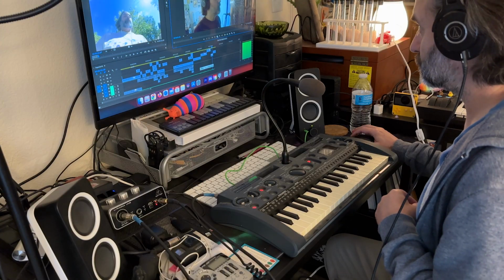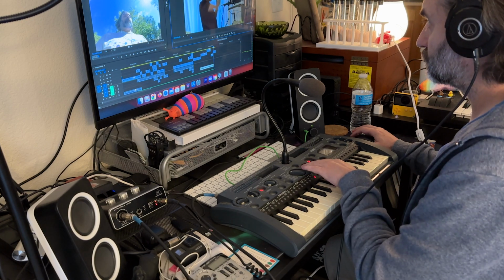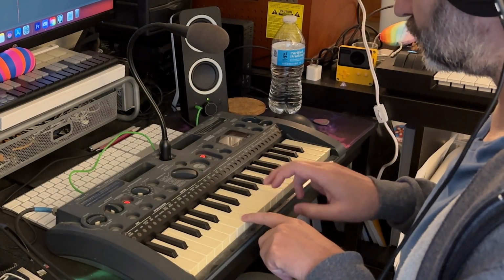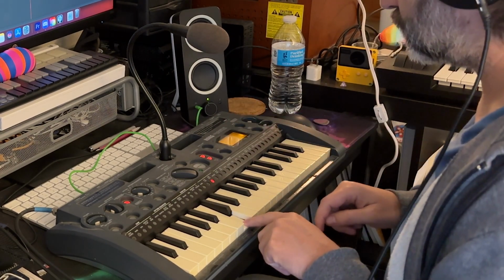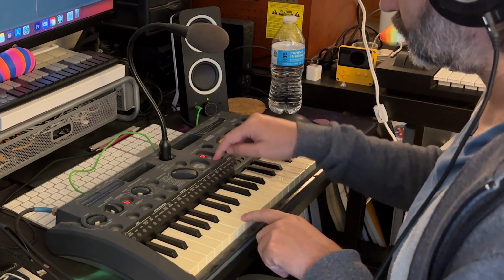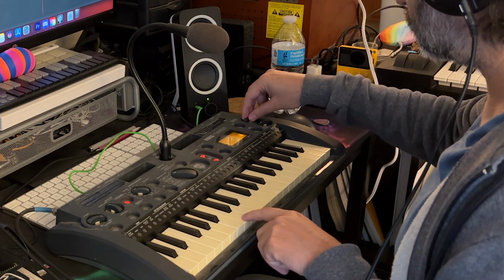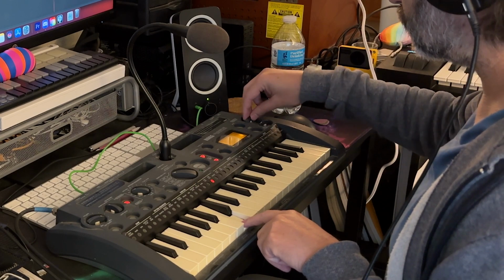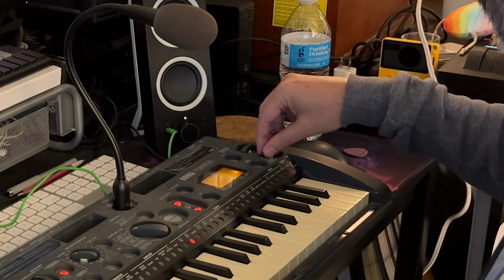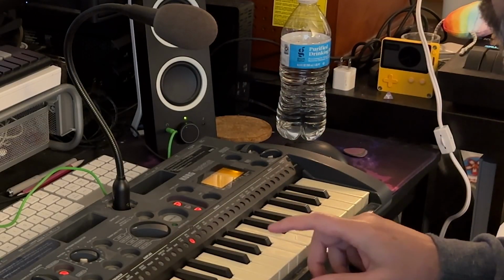I have this really old sampling keyboard called the Korg Microsampler. It has a built-in microphone, and usually I sample my voice or something through the microphone. But sometimes it's fun to play something from an external source and sample that.